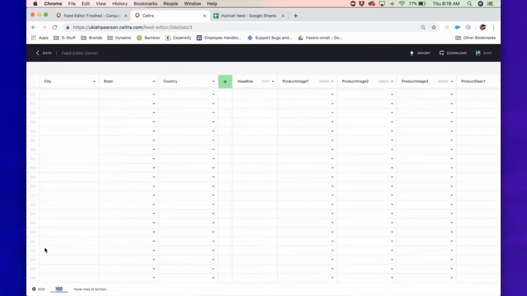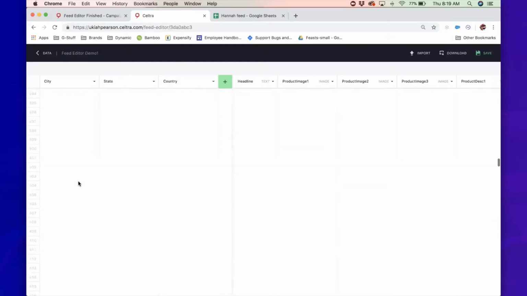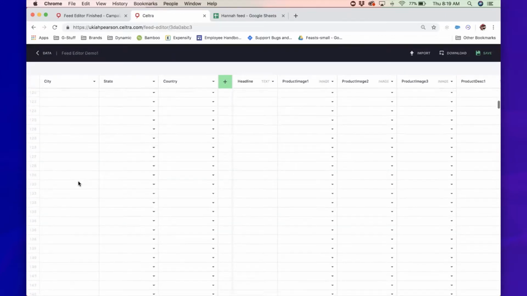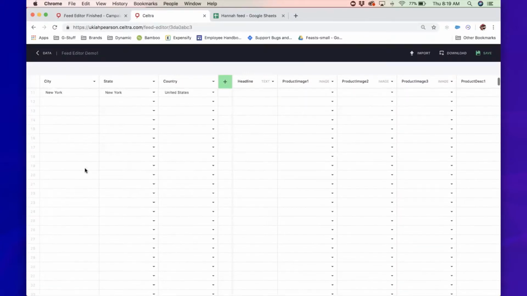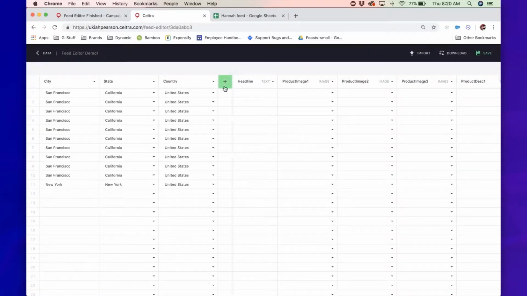So you'll see as I scroll down, I go to 100, but I can add 900 more rows to get up to 1,000 rows. More than likely, if you build a feed this big, you're probably going to be using a querying software to build this for you, or a third party, like I mentioned earlier. If you get to be above 1,000 rows, it's more than likely you're not building these by hand. But you have the option to do both.